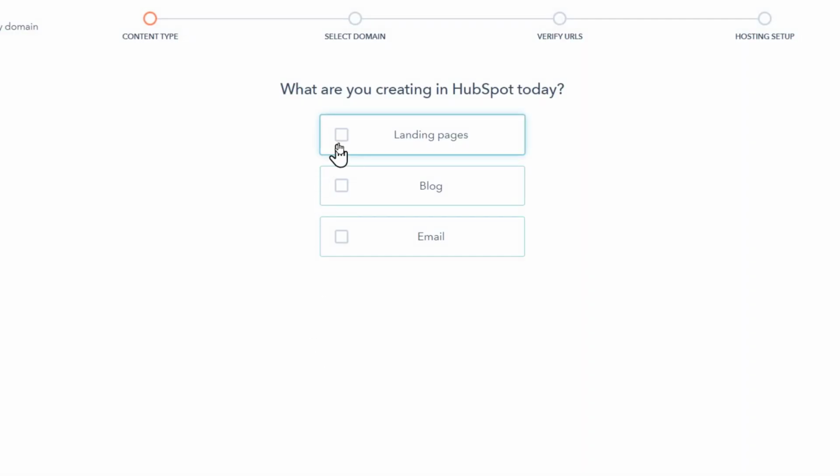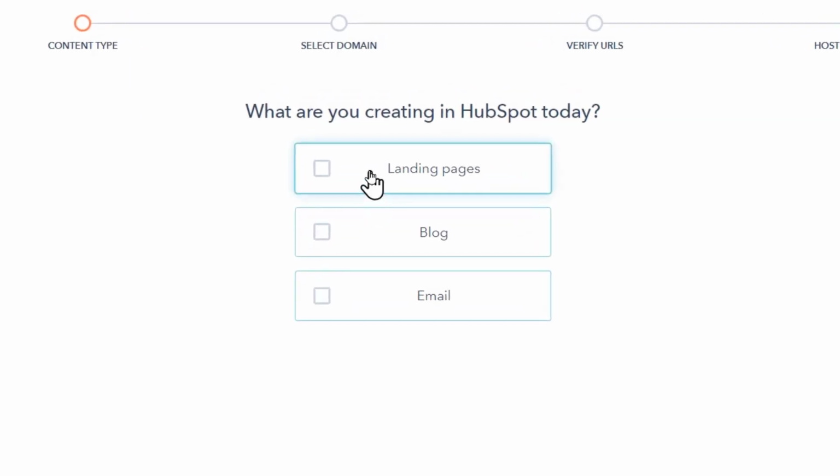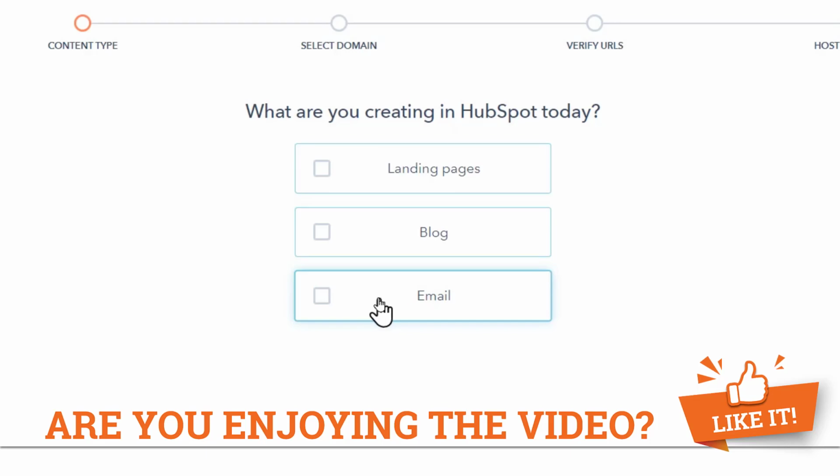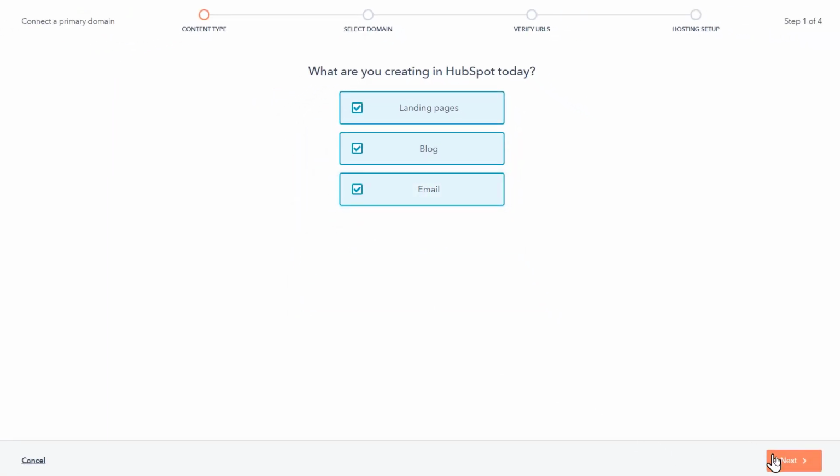Once you do that, you're going to select the tools that you're going to use. Now let's talk about the landing page tool. It is obviously where you're doing lead conversion. Blog is where you're creating those educational content articles that are going to get you found online. And the email is the web version. So you've seen the emails where you can't view this in your email client provider, view the web version. That's what this email subdomain is going to be. So we'll select all three of these and we'll simply say next.